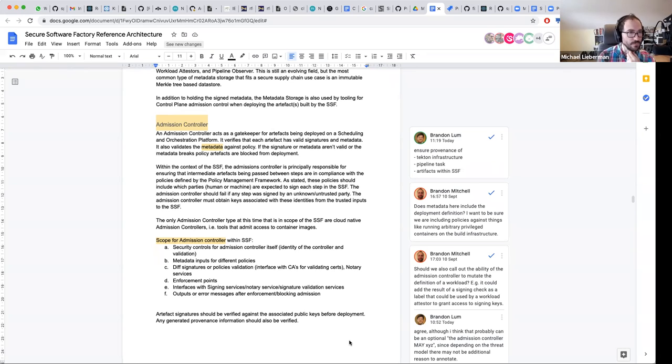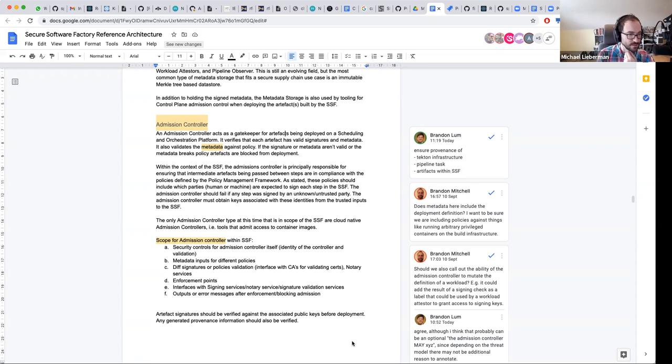I largely agree with that. If possible, you want to include it in the right sorts of tools. The more the admission controller can do with a lot of these pieces, the more you can take out of some of these other pieces. As an example, in the Kaneko case, I have a cosign verifier that goes in, verifies the parent images of the Dockerfile and says, okay, those things are signed. But now I have that image and that task I now need to trust. And that's another piece that could potentially go wrong, compared to something that's maybe a little bit better suited for it, like the admission controller or Kaneko itself.